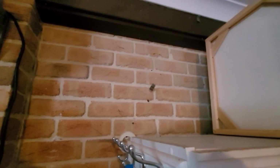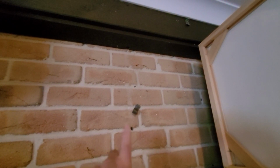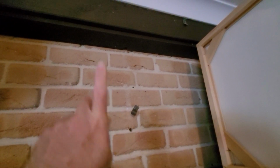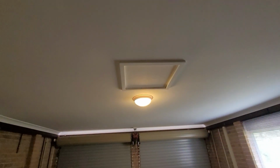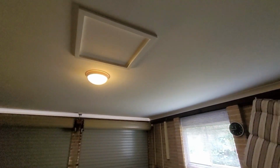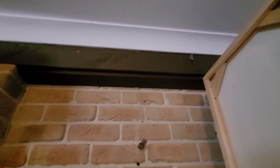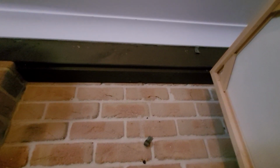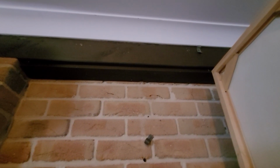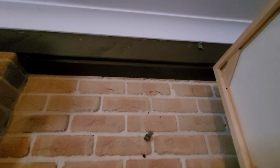So I have removed that PVC, and I was going to then basically feed a 20mm or 16mm PEX into the ceiling, and then just basically work back until I got to the main line there and just connect it together. And I thought that would be the easiest and obviously cleanest way to connect water to the washing machine. But the problem is I could not feed the PEX into the ceiling, so there was something blocking it when I was kind of pushing it up there. And it's a very shallow part of the roof. It's pretty much next to the eave, so access is pretty much impossible from inside the roof cavity.